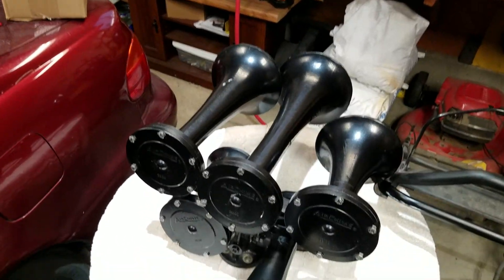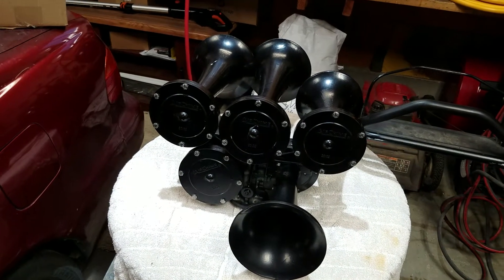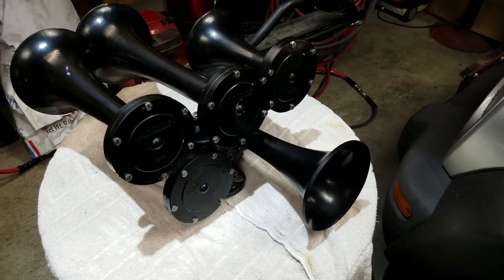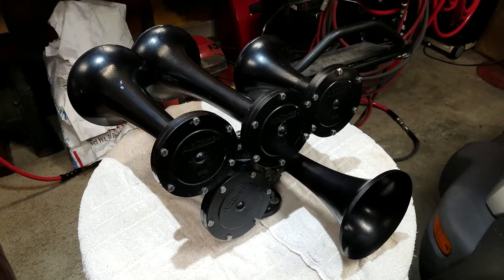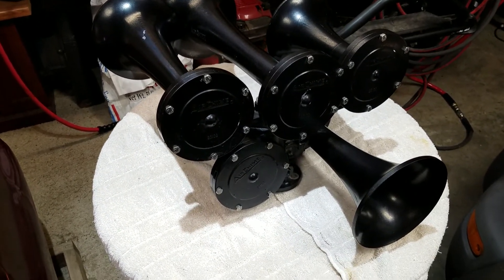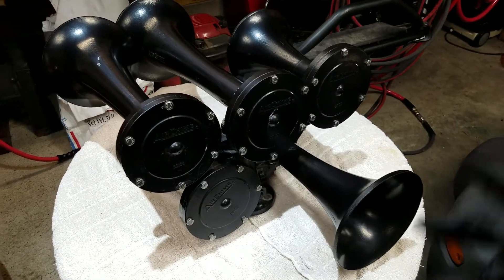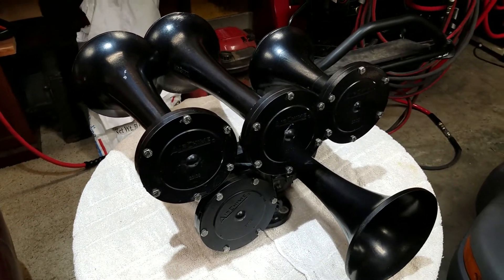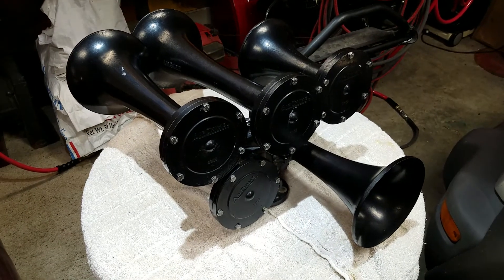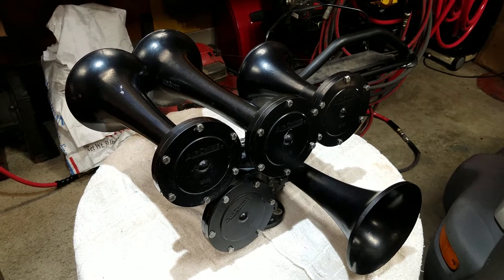But yeah, that's pretty much it guys — Part 6 of the path to restoration. This is a really cool project, hopefully it sounded pretty good. I'll go back to the first video and do a side-by-side comparison so I can hear the difference. It definitely sounded smoother this time — I remember the first time I honked it I was definitely hearing some warble, two of the bells were really fighting with each other. This time it sounded a lot smoother, just the right amount of a little subtle warble that you kind of hear with these anyway. I'll listen back after I post it — I'm pretty excited.